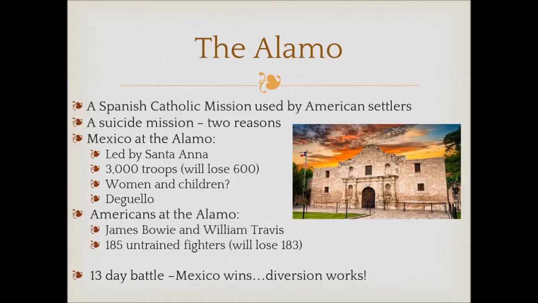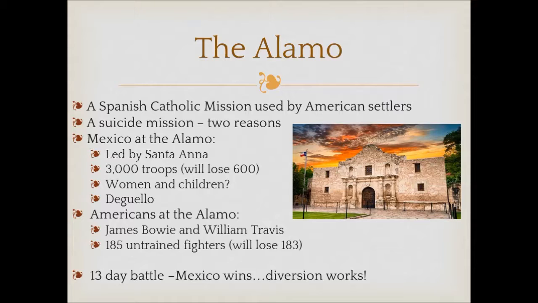He comes with 3,000 troops. So now remember they started with 45. There's 4,500 Mexican men fighting for Santa Anna. 3,000 of them will show up at the Alamo. So they definitely did split them. In the end, they're only going to lose about 600 men. So that's pretty daggone good looking at the numbers, how they're skewed. It's 3,000 versus 185 men. On the American side, it was women and children too. And you've got a loss of 600 men. So that's pretty good.